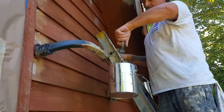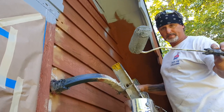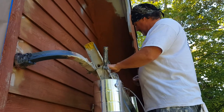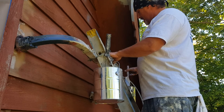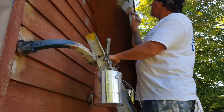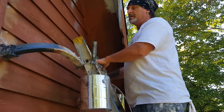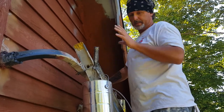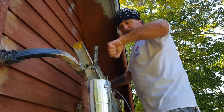Reiterating what I was talking about before, here's why I have all this stuff hanging on my ladder. A, only a 4-inch roller, so I can back roll all my work. See that? Big little fat guy. I call it the hot dog roller. I make skinnier ones too, but anyways. And on this cup is just your standard oil brush, a 3-inch sash to get in all my tight areas. Important. And then this I'm spraying with. I'm spraying and back rolling, so I'm basically just using a sprayer to coat with, and that way I don't have to dip all the time, you know?